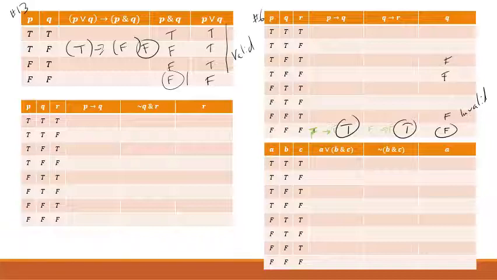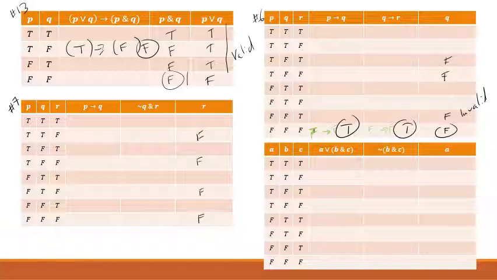This is number 7, bottom left here. Once again, we've got 3 sentence letters, so we have 8 possibilities, but I don't want to look at everything, so we're going to start with the conclusion here. The only time the conclusion is false is in the even numbers, so 2, 4, 6, and 8, I get a false conclusion, and then I can do this work over here.